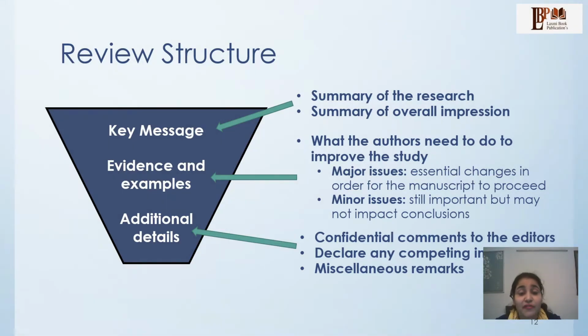So finally, in the review structure, there is another important aspect that has to be considered. And what is that aspect? That aspect is the confidentiality of the comments. If there are any confidential comments, they need to be shared privately with the journal editor. State if you have any competing interest or any concern about ethics and misconduct. In these cases, it's always a good idea to get in touch with the journal staff. So always do that. By this, we finish with the review structure, and let's proceed to the next step.